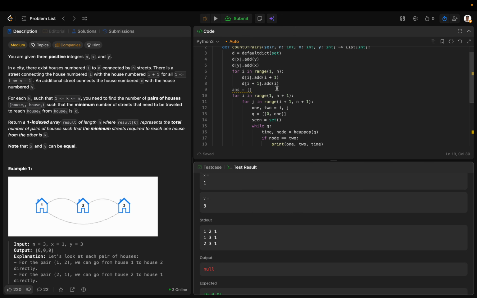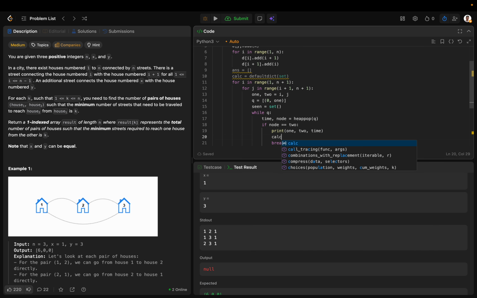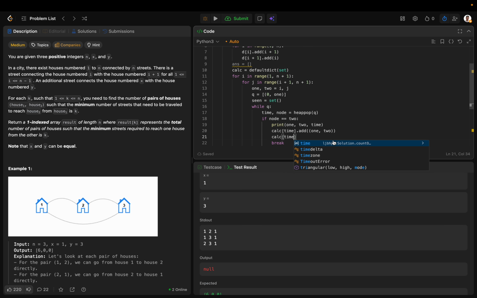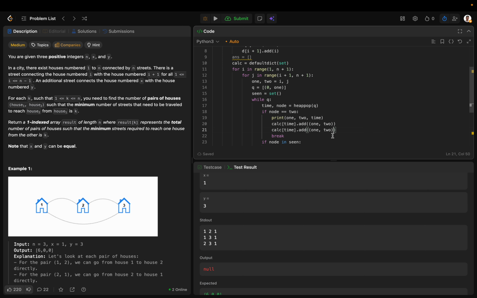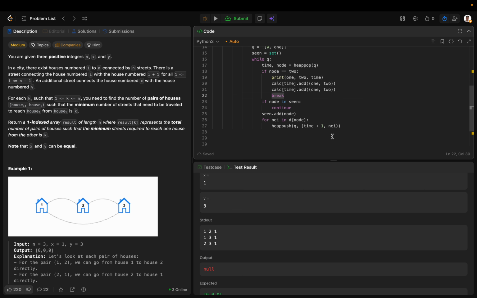So basically what we can call this is, let's call this calc, a default dict of type set, because we're going to basically use the time to add 1 and 2, and also 2 and 1, right? 2 pairs for each. So each pair has 2 combinations. Okay, cool.